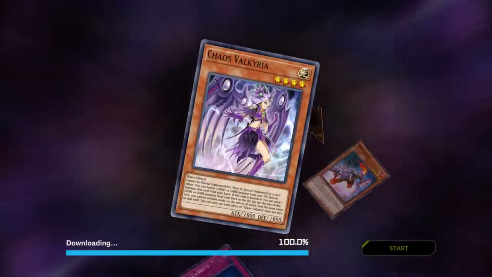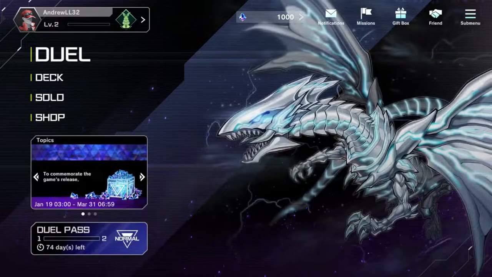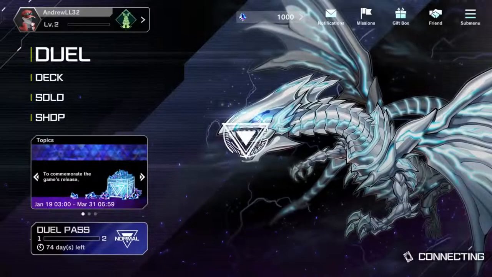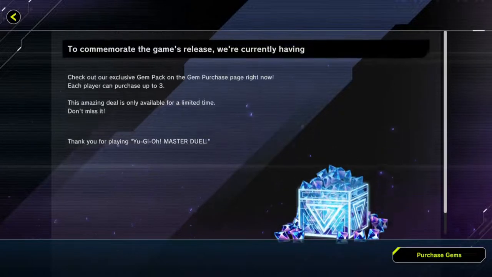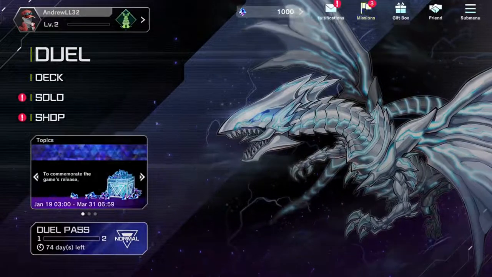Ooh, hello Valkyrie. I wanna do this card. Working the Valkyrie and Chaos deck? Who knows? Connecting, connecting. Ooh, look at this. Duel deck, solo. Ooh, really? Each card is gonna have a story? Okay. Yeah, one thing I wonder is, can we grind these gems like in Duel Links? I'm gonna check that later.